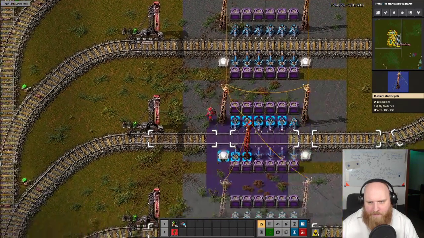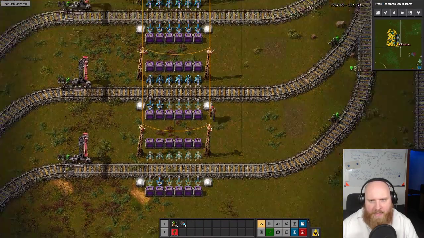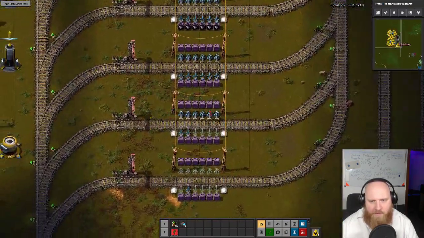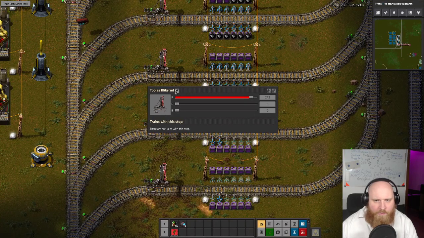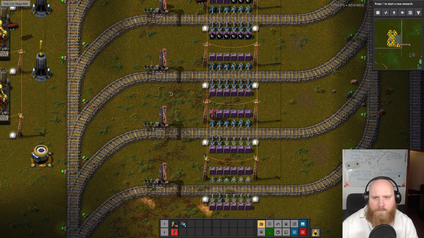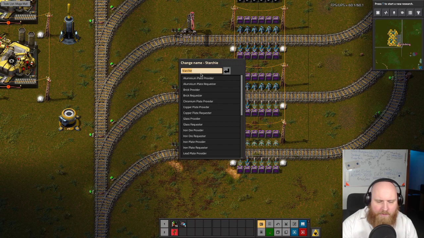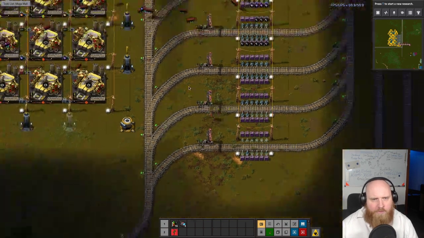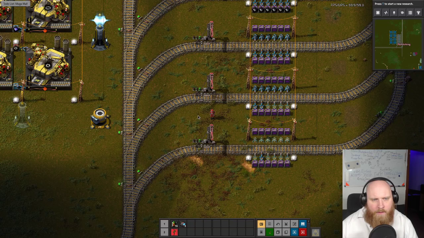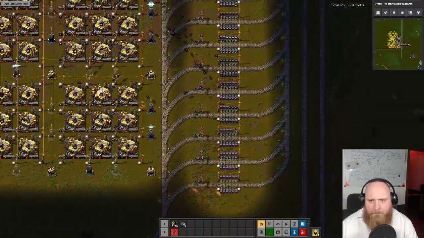Power poles, that's probably something we have to place ourselves, because we are currently not automating these, and the blue inserters will be coming soon. Then you over here, you will be the titanium requester. We will hook up the titanium line. Starchy, nope, you will be... Actually, I have no clue what you are going to be. It's not going to be the melamine. Definitely not. So you're a free one for now.